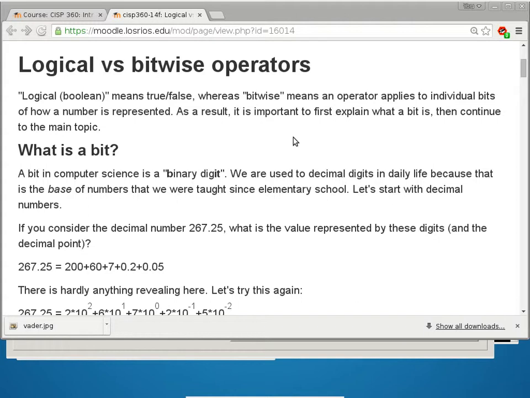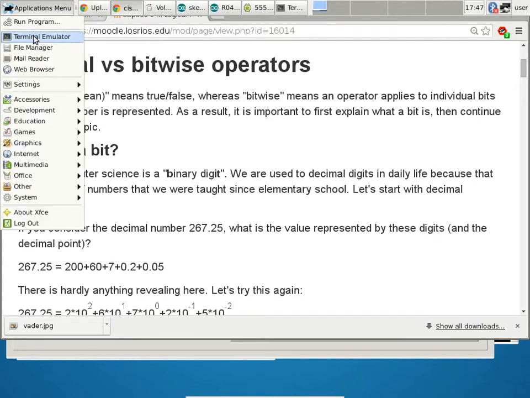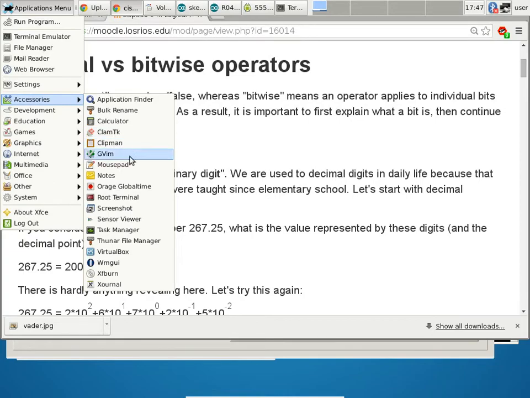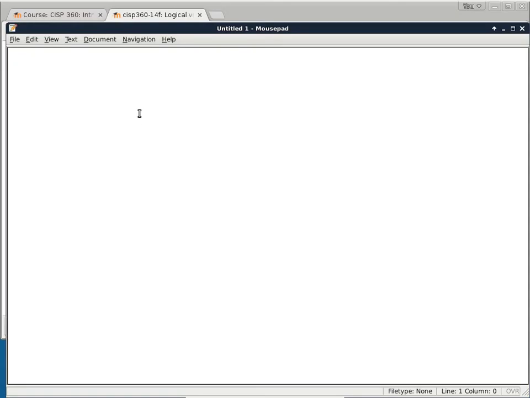Okay, I'll give you an example. This is probably a good place to show you one. I'm going to use mousepad to show you an example. Let's just look at 8 bits. Instead of using a 16-bit integer, let's look at 8-bit integers, because otherwise it's just unnecessarily longer.